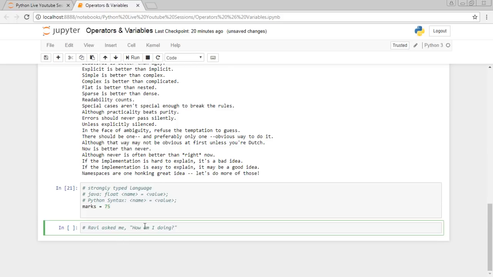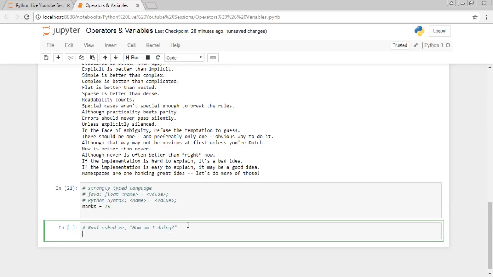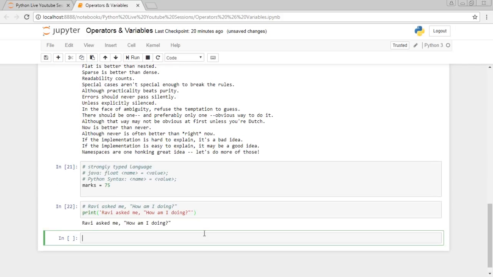Now this string already has double quotes inside. How do you print this? Simply can use single quotes to print it. So use single quotes to say that my string is starting like this, and the double quotes now will be treated as part of the string. So hit shift enter. See, the double quotes are treated as part of the string.